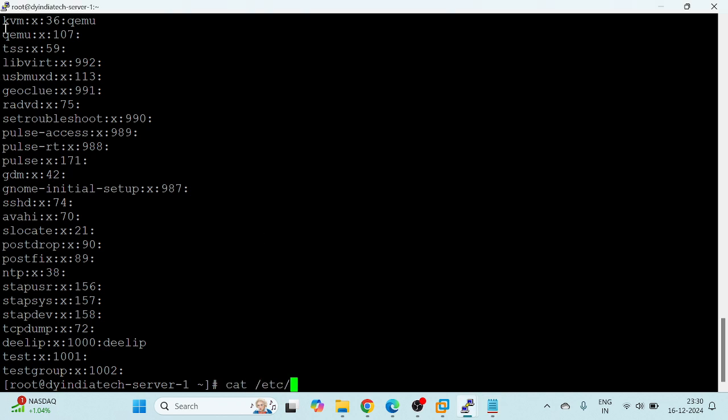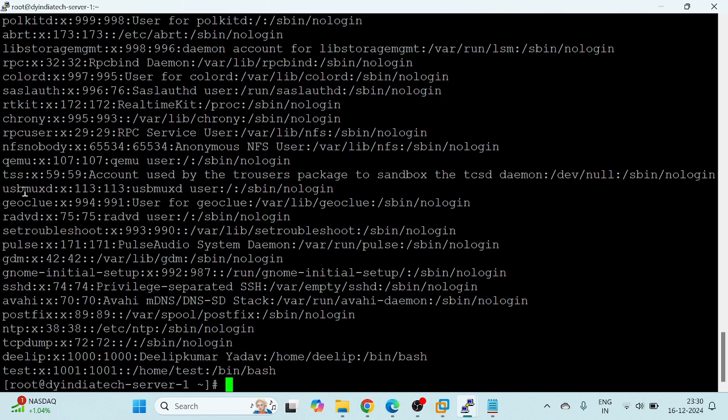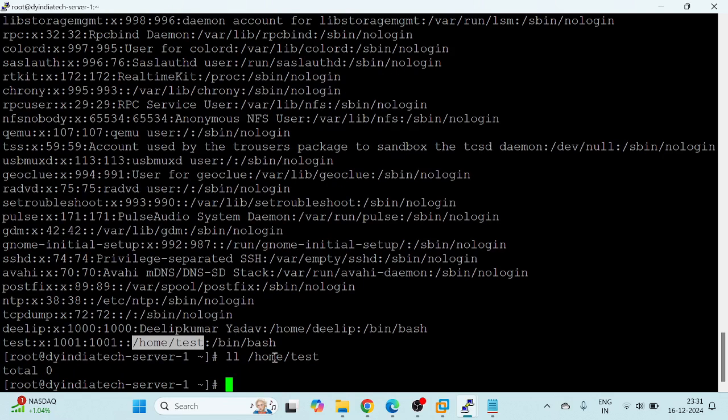So let me see the password file. See, here we have added test and then password, UID, GID, and then home directory and shell. The home directory, so now the user home directory is already created.